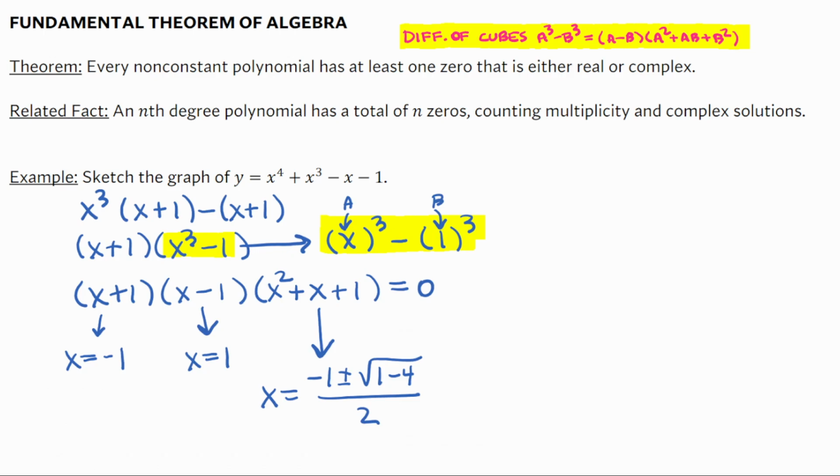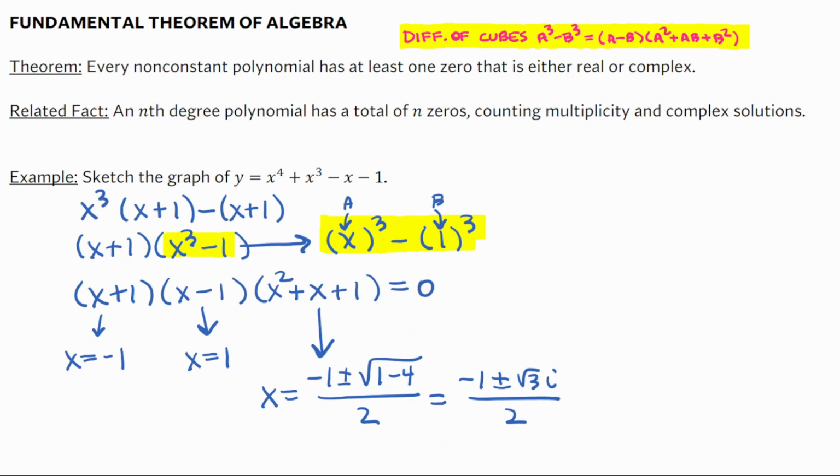Okay, so I've got two imaginary solutions right here. Okay, and I guess I'll simplify it. Negative 1 plus or minus square root of 3i all divided by 2. I'm not going to go any farther than that. Okay, what's important about these two solutions is that they're not real. Okay, and that's always going to happen with a sum or difference of cubes. I'm just going to point that out.